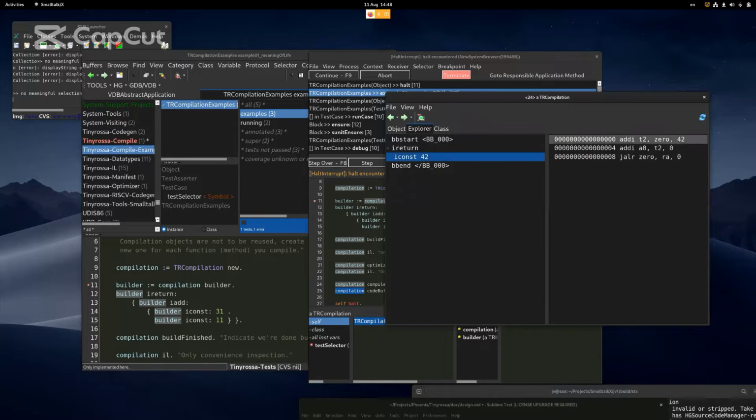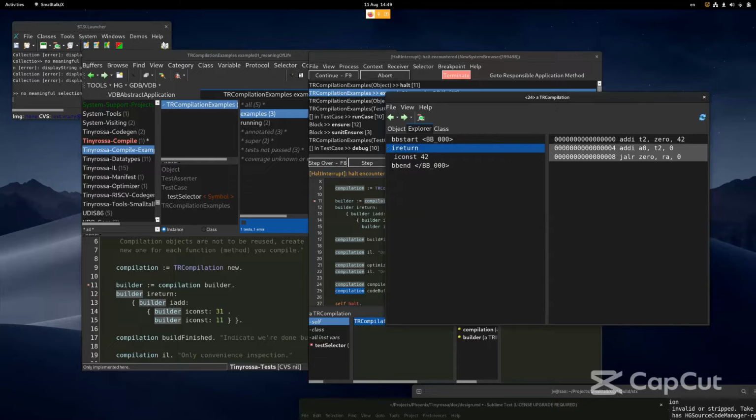And for example, if we click here, we see that for the iconst 42, we generated this piece of code. These are the grayish background instructions. And for the iReturn, we did this. Obviously, this is not the best code it can actually generate.